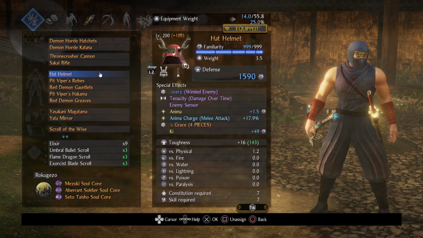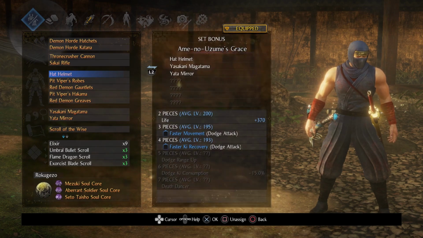Alright, I got a hat helmet. This is super weird, and I'll explain as I talk about the grace. This one is intentional. Amino Uzume 4-piece grace. As a habit, I generally avoid most damage sources because otherwise I can't combo enemies because they just die in 2 hits. But this set is very intentional. Faster movement whenever I perform a dodge attack, and faster key recovery when I perform a dodge attack. And I do that very frequently, so I get greater key recovery and faster movement.